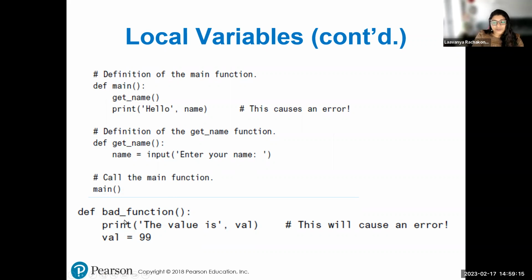In order to fix this, you can just swap these two statements. In order to fix the above one, you'll have to return the name from this get name function. We'll see how to return the data from one function to a different function in the next video.